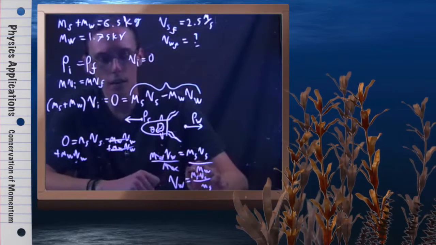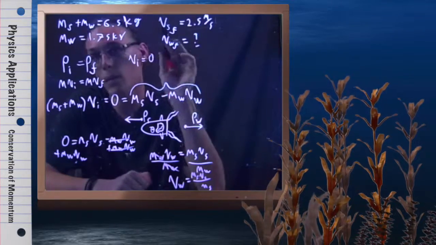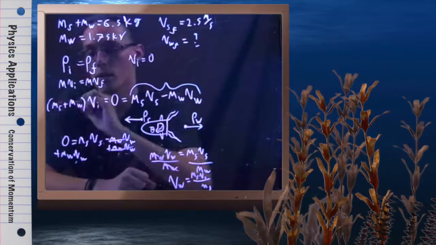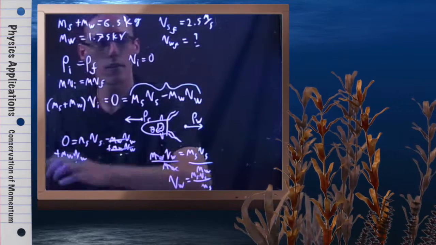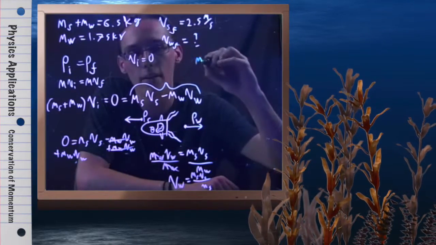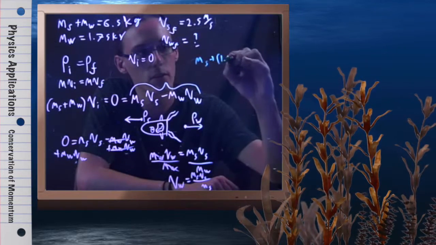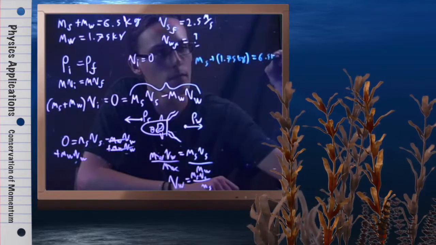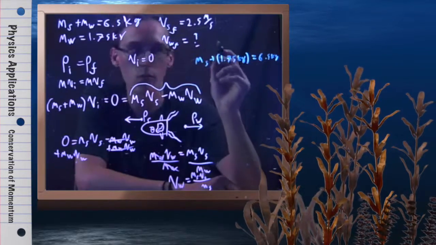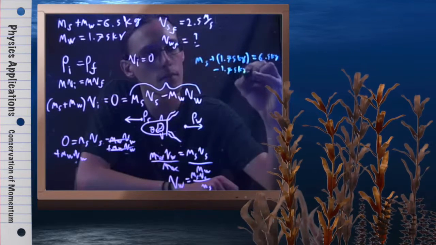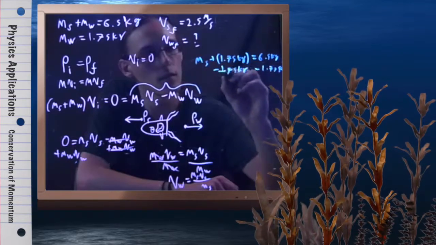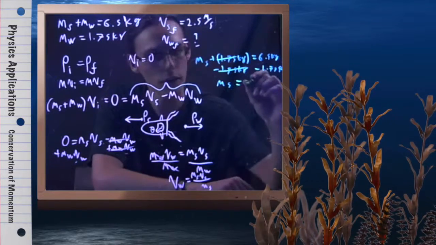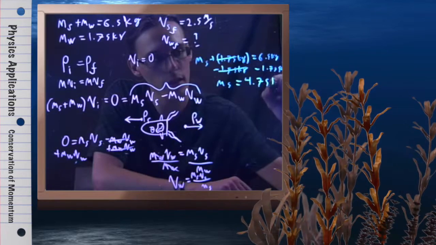And you might notice now that we don't have the mass of the squid by itself. But that's okay, because we've got that the mass of the squid plus the mass of the water equals this, and we've got the mass of the water right there. So let me use a different color, because I'm getting a lot of stuff up here. We have mass of the squid plus 1.75 kilograms is equal to 6.5 kilograms. Okay, well, to get the mass of the squid, just subtract 1.75 from both sides. So the mass of the squid, you can throw it in your calculator, or if you're amazing at doing stuff in your head, feel free. That's going to be 4.75 kilograms.